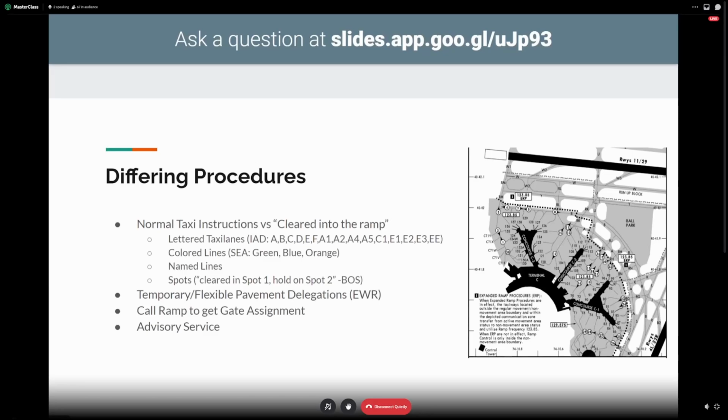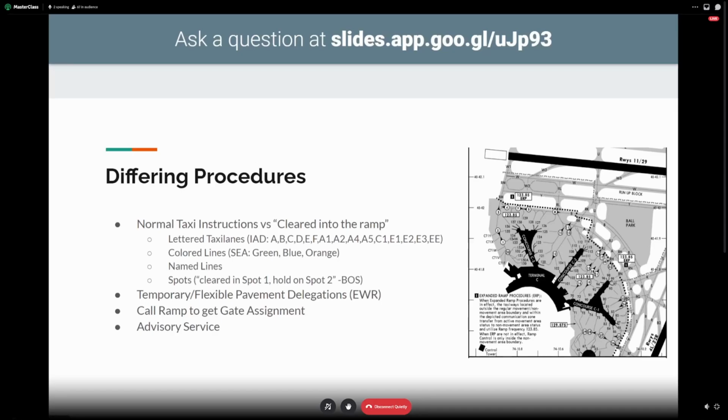It's all going to be custom built for whatever that specific airport setup is. So sometimes you'll have normal taxi instructions, and sometimes there are not really any taxi instructions given by the ramp controls at all. And it's a simple cleared into the ramp or you're cleared out of the ramp sort of situation. Then they call ground once they want to start taxiing around.